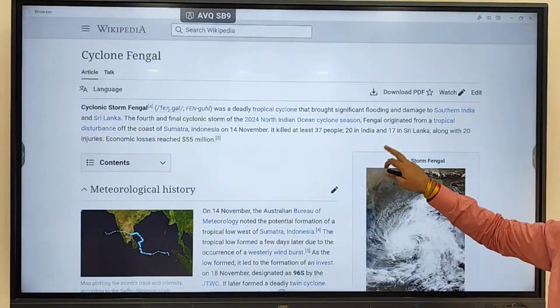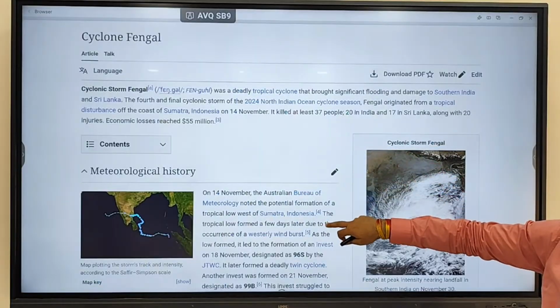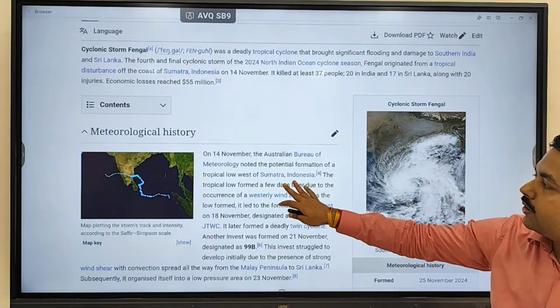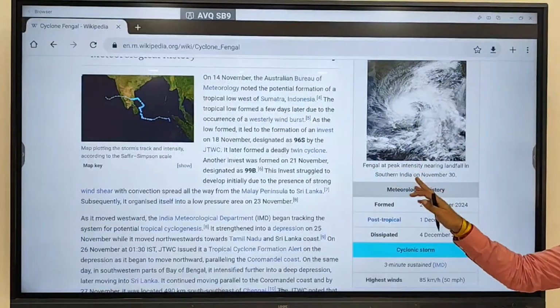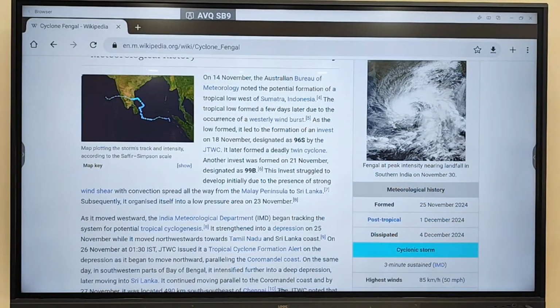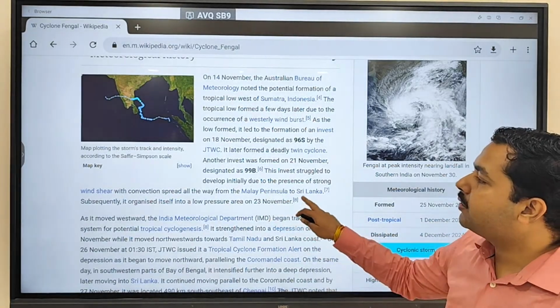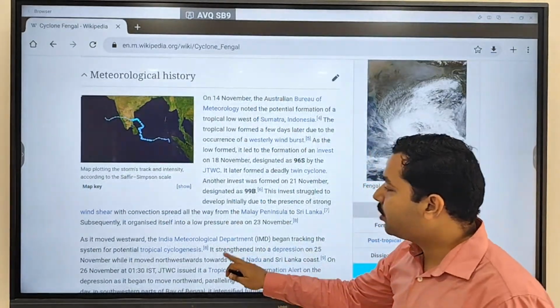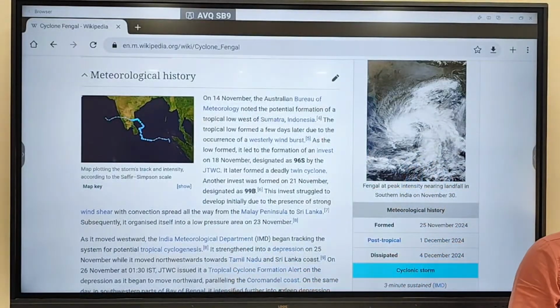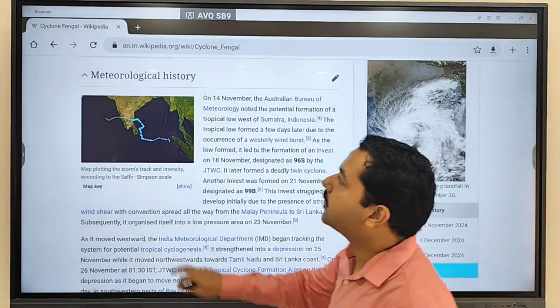So what you see is it has occurred in November 2024, 14 November. You'll see this is something that is forming, and that's how cyclone Fengal has occurred. Clear? It has impacted which region? It has impacted more of Sri Lanka and Malaysia. Those regions are being impacted by the Fengal cyclone. Fine. Tamil Nadu also was impacted by whom? Fengal cyclone. Clear? So this is the early cyclone.